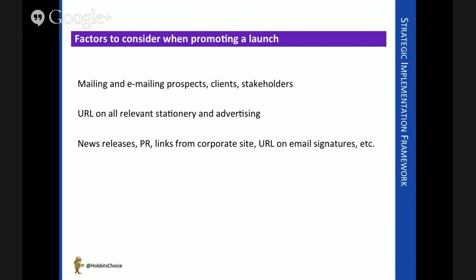Think about how you're going to get your blog known, how you're going to promote its launch externally. You might want to engage in mail shots to key stakeholders. Get the blog's URL on all relevant stationery, and make sure it's also on email signatures, press releases, absolutely everything. Get the name out there as much as you can.